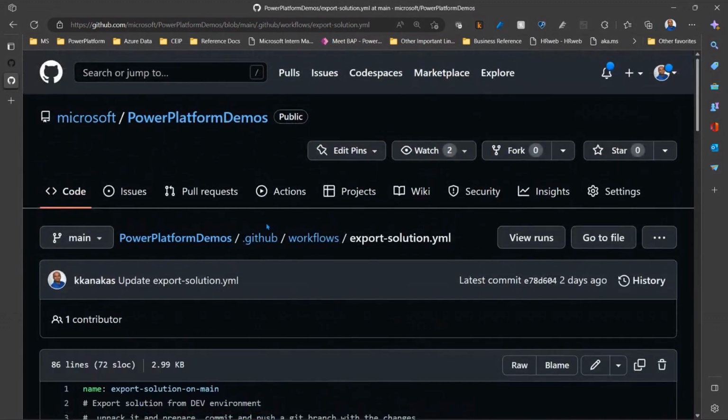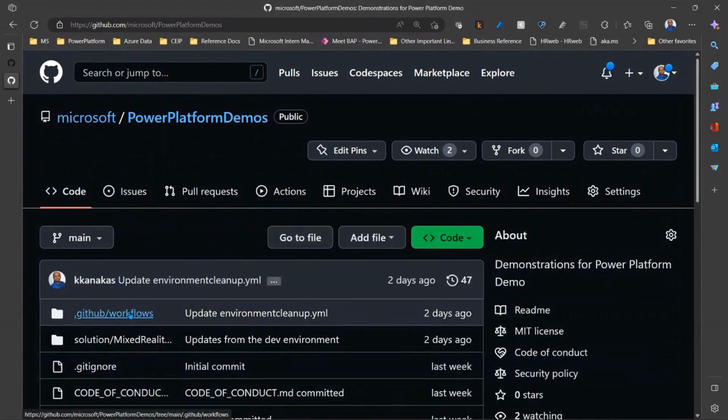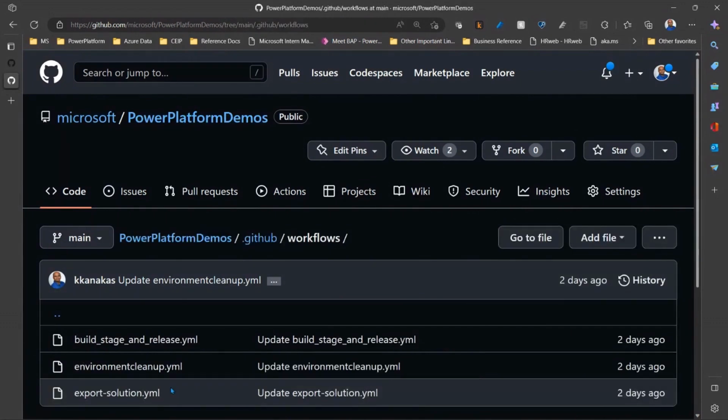All right, so let's give it a shot here. Inside my workflows, I have a couple of things. I have my export solution. In this case, I'm exporting the artifact and preserving it first into my source code environment. One of the great things about this is that once something is persisted in your GitHub repository, if somehow the Power Platform environment gets obliterated, I don't know how that would happen, but if it does, you can create a net new environment and rehydrate back from source code. That's some of the capability we have provided as part of this effort.